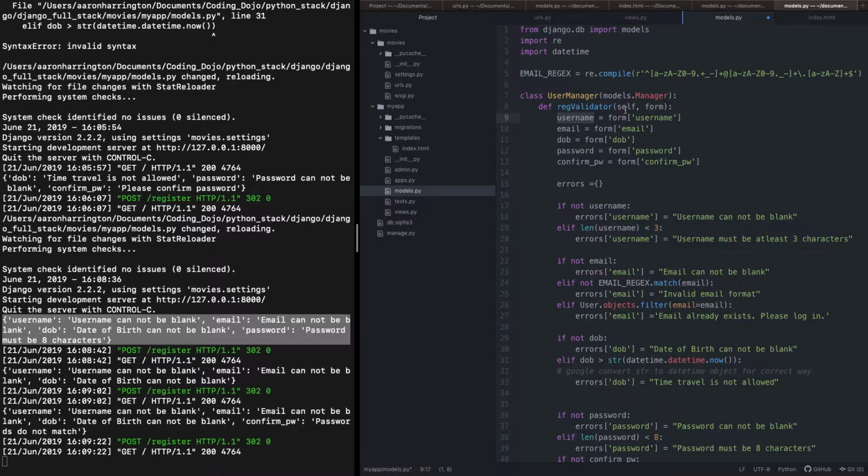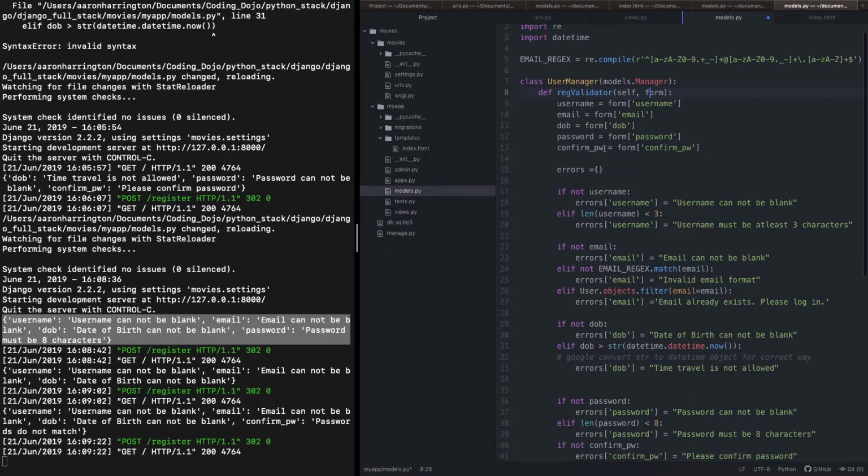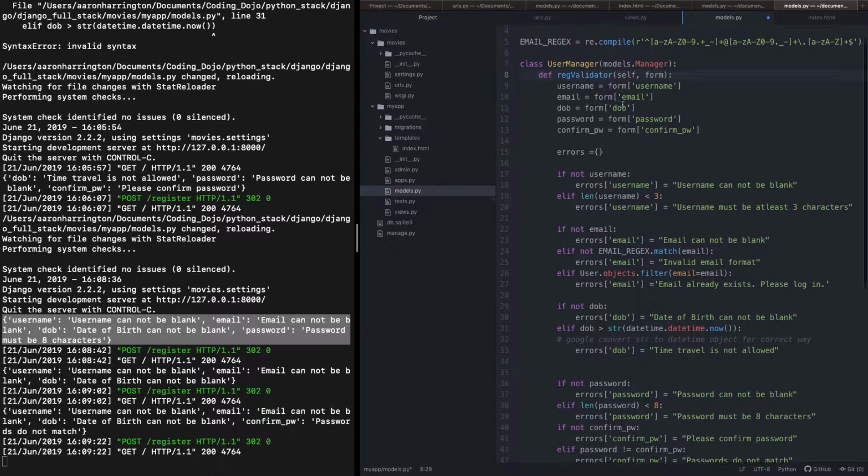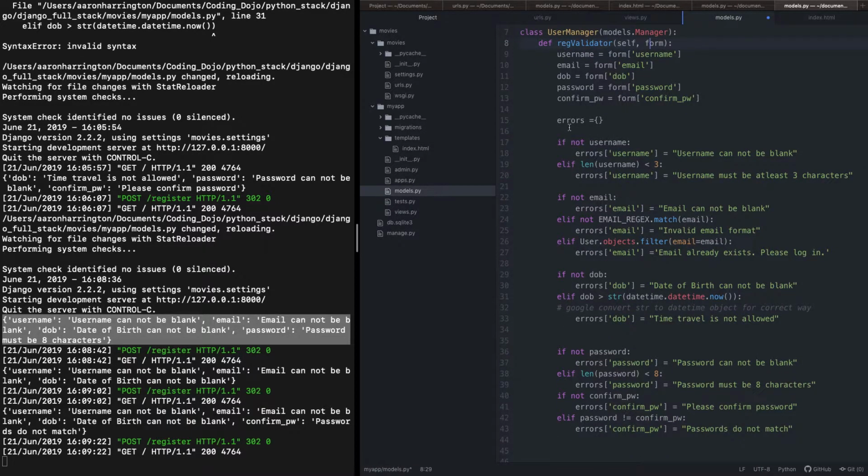So username equals form username. It would be request.POST username if we weren't using the form variable. If we were in views, it would be request.POST username, but right now it's just form.